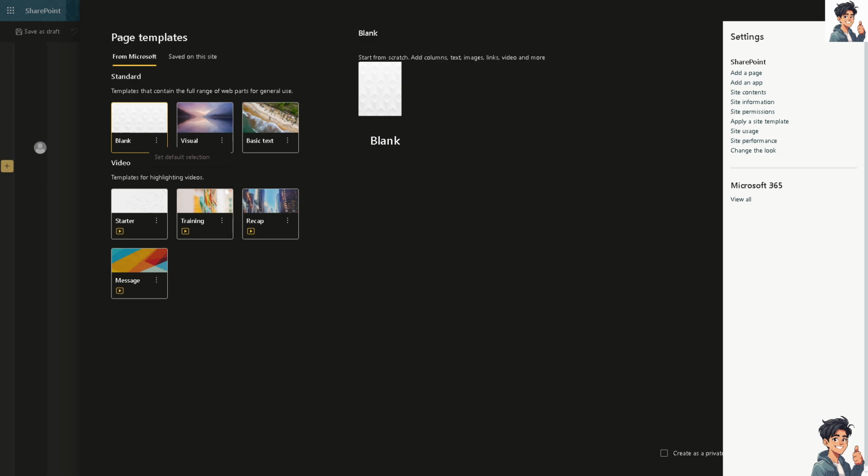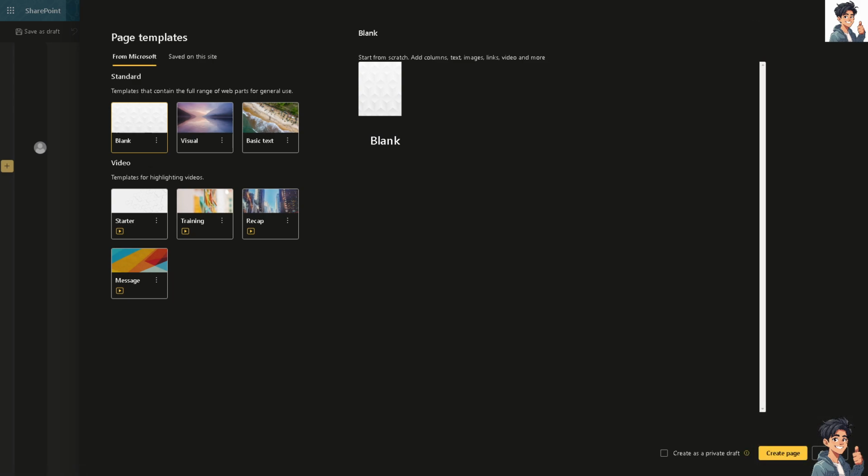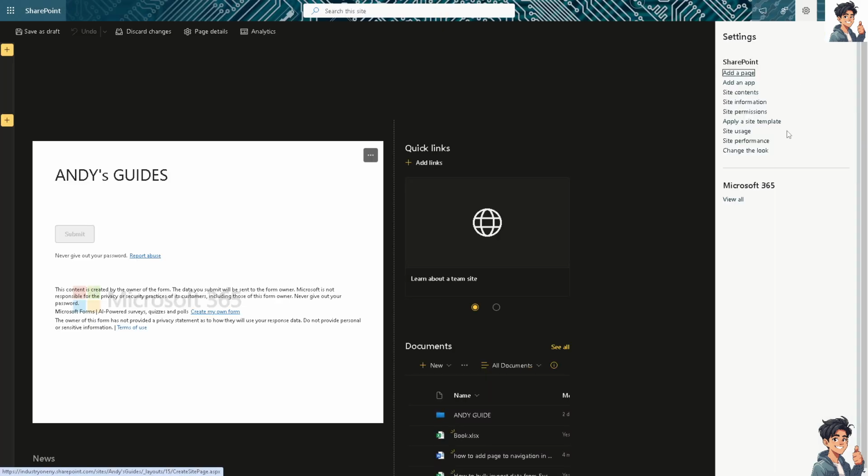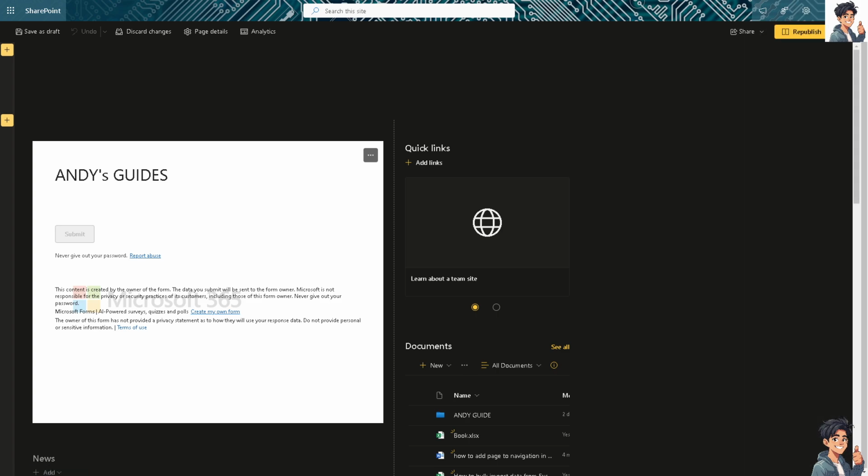Now, when you navigate to the SharePoint site, just click on the gear icon in the top right corner and click on Site Settings. All right? This one right here. And then go to the site information under the Look and Feel and click on Navigation. All right. Once you've done that, of course, these steps might slightly vary based on the specific SharePoint environment and customizations.